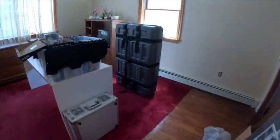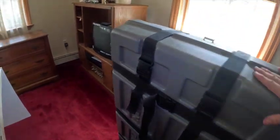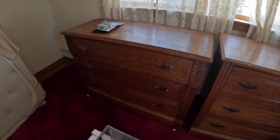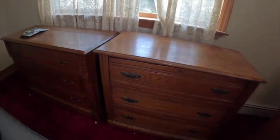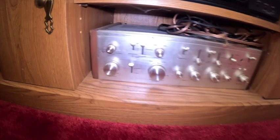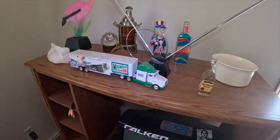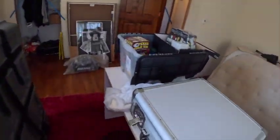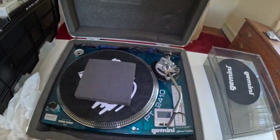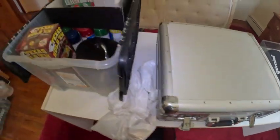There's a carrying case for a bicycle — for airplane travel — we'll put that on auction. Maybe these dressers here — looks like tiger oak. Some nice old pieces and some electronics, VHS players, and miscellaneous things. There looks to be some DJ equipment — a record player with a carrying case.